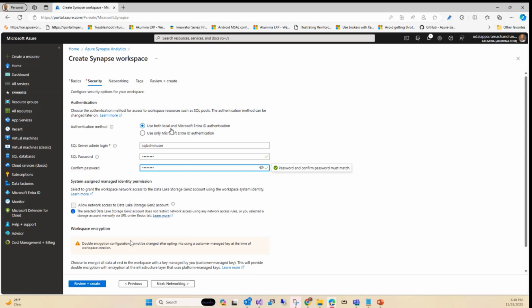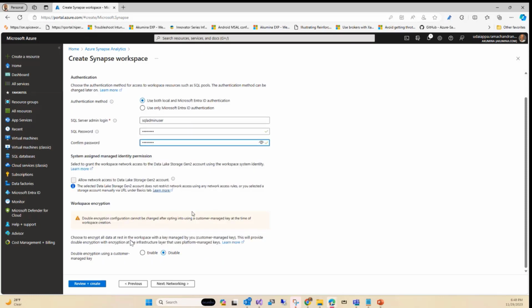The local and Microsoft Entra ID, meaning that if you are familiar with SQL Server, it is SQL authentication plus Windows authentication. This one is just Windows authentication, but we are in the cloud. We can't use the term Windows. So it is Entra ID. The previous name was Azure Active Directory logins.